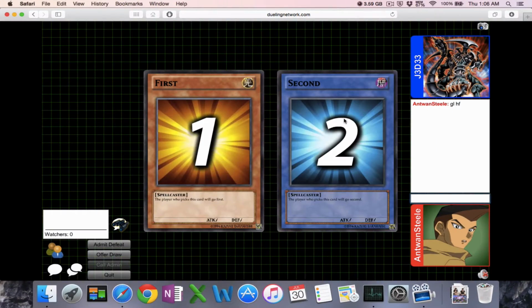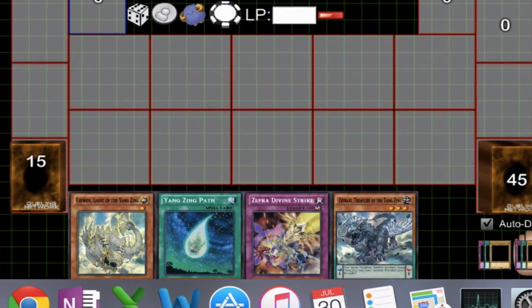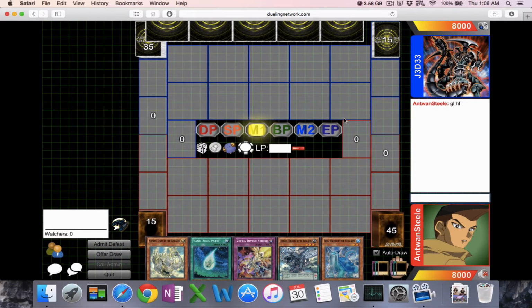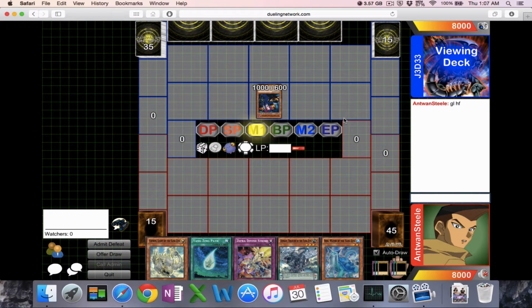I'm pretty bad at rock, paper, scissors, so he wins this one, and let's take a look at my hand. We have a Chi-Win, a Bixie, Path, Divine Strike, and Zefra. This is an awful hand. We can't really do much with it. We have 2 normal summons and 2 dead cards. And then he opens up a tour guide. So we open bad, he opens good. Not a good combination. We can't use Path because we don't have any Yang Zings in the grave, and we don't have any Zefra in our extra deck, so Divine Strike's dead too.